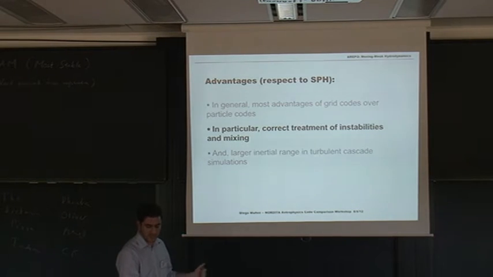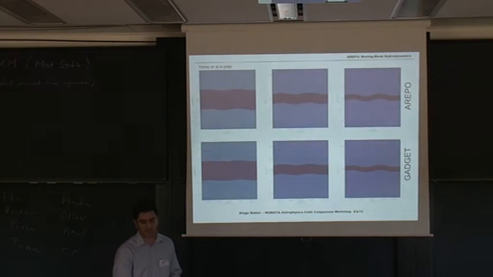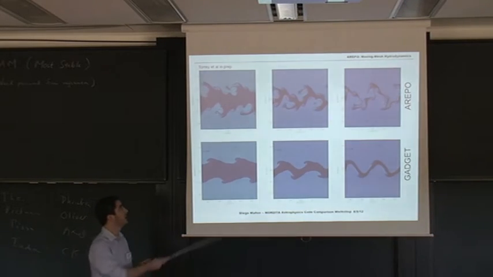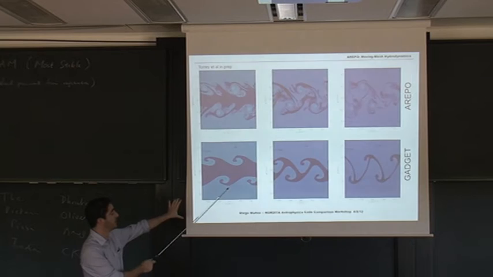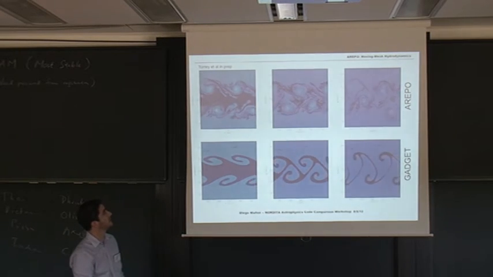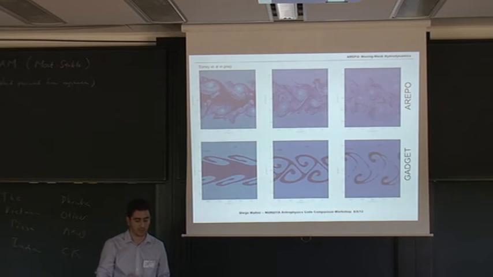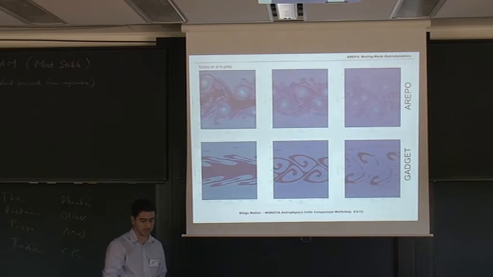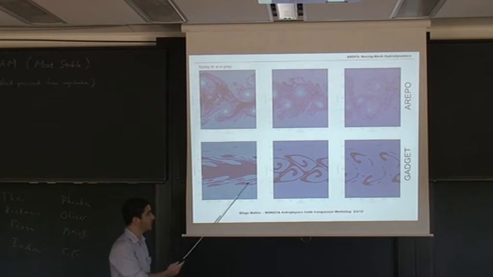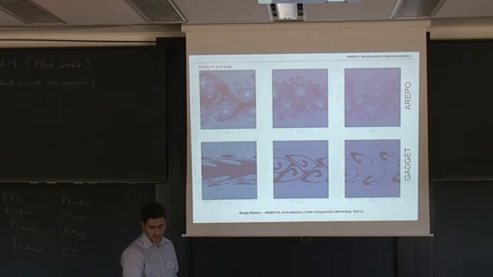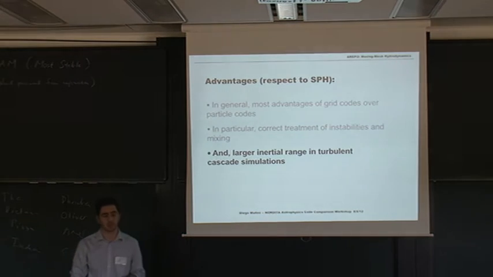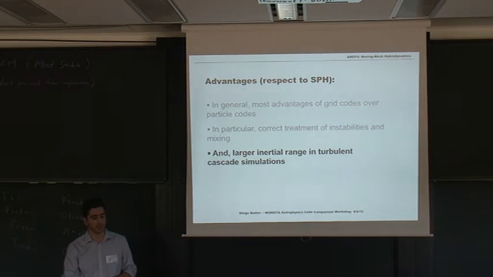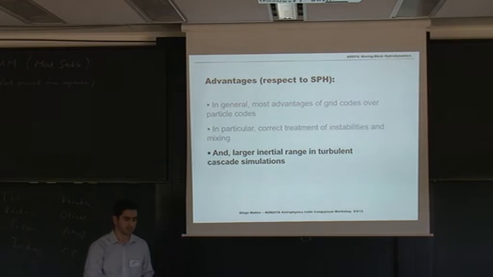So for example, I have this that we already talked about. What happens in the standard flavor of SPH when we compare a moving mesh code with the Gadget code, for the same resolution, and see how the Kelvin-Helmholtz instability evolves in time, and how the mixing is completely not treated well by this version of SPH. The other thing is the turbulent cascade simulations that we'll probably talk about in further detail throughout the workshop, and it's really interesting to know exactly why some of the flavors of SPH do not allow the kinetic energy to trickle down to the smallest scales.